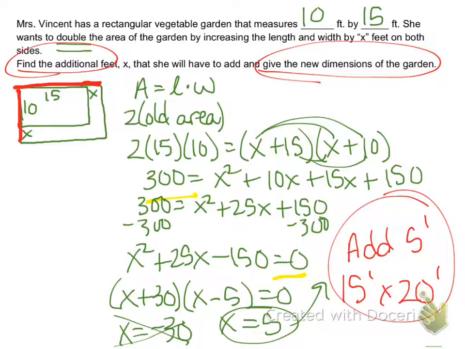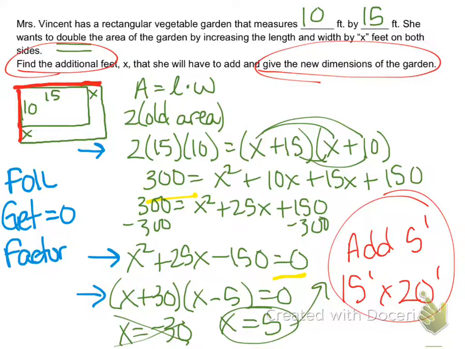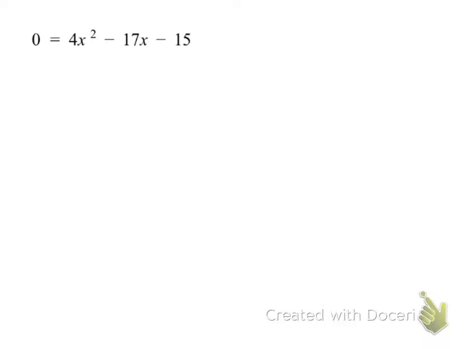So now to kind of recap what we just did in that problem, the first thing we had to do after we set up the equation was FOIL it together to get the quadratic. And then we're going to get it equal to 0, so that term that's on one side of the equation, we need to bring it over, so we've got it equal to 0. And then we're going to factor it again, and set it equal to 0, and then of course answer the question. So now let's go ahead and do the next problem.